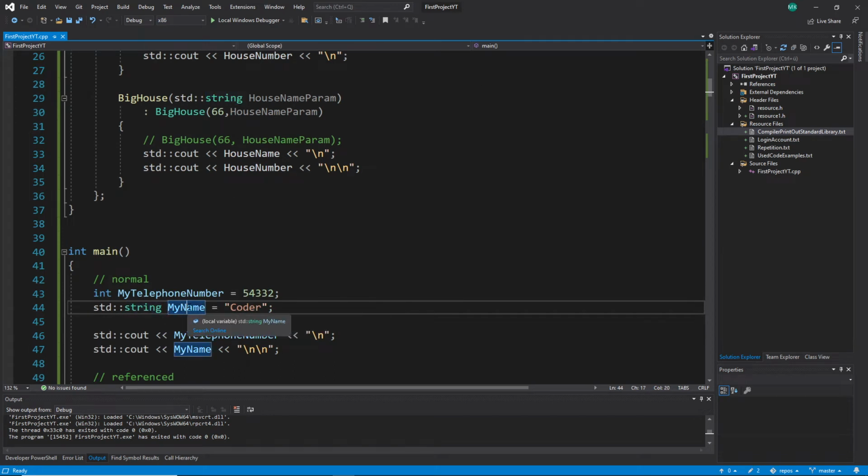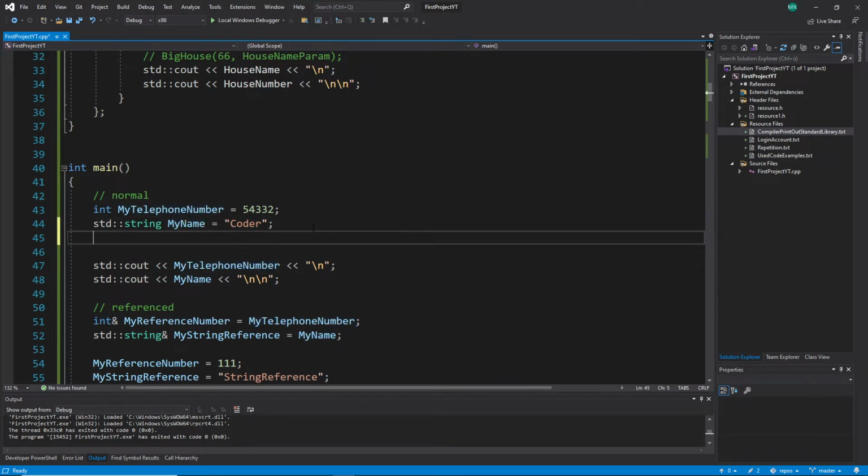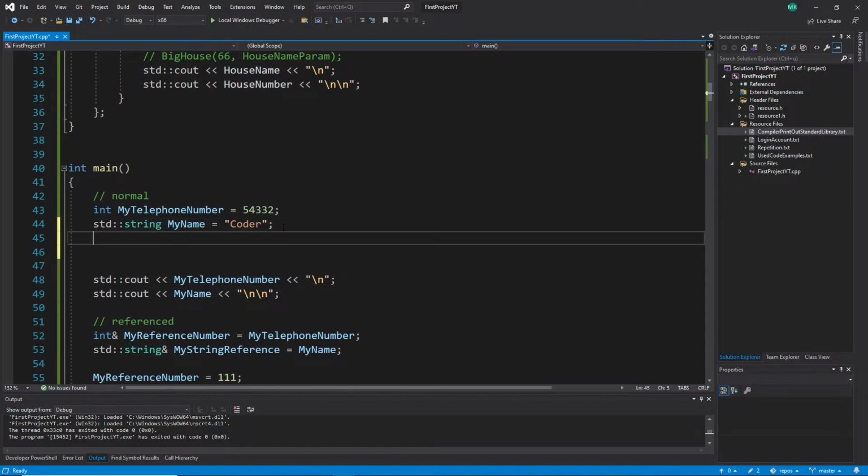But what we have not talked about is that we have always used it this way, right? We just created this variable, then we assigned a value perhaps later, and then when we printed it out, we did something like that. And you can see the output just uses the variable name, for the int or my name. But what we have not talked about is, of course, look, I can take this my name here. Look what I do now.